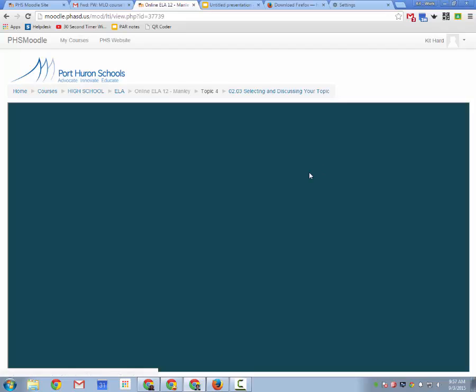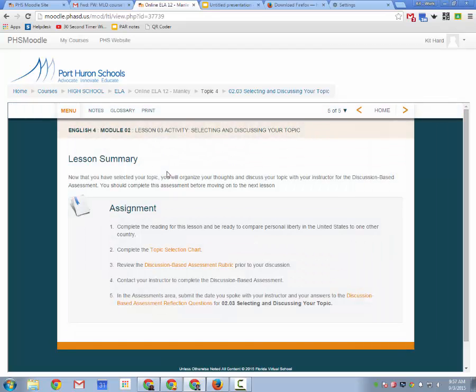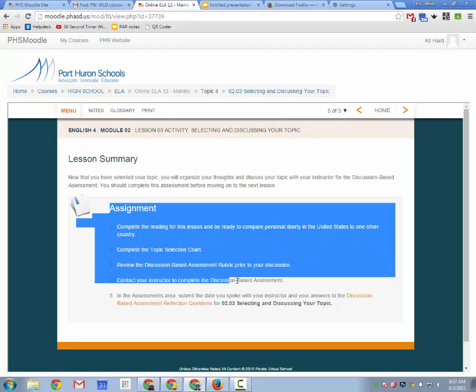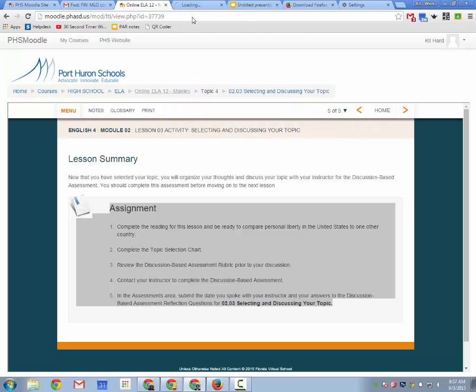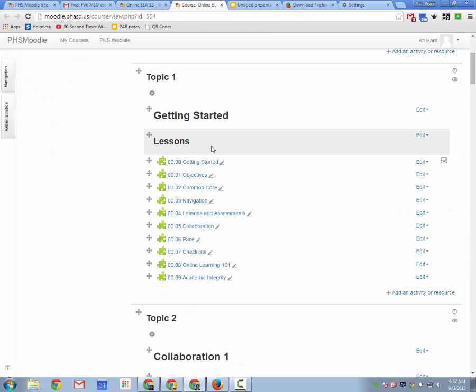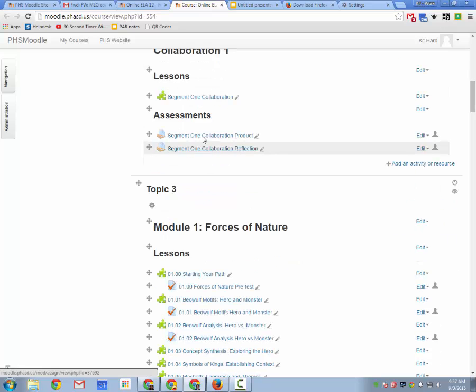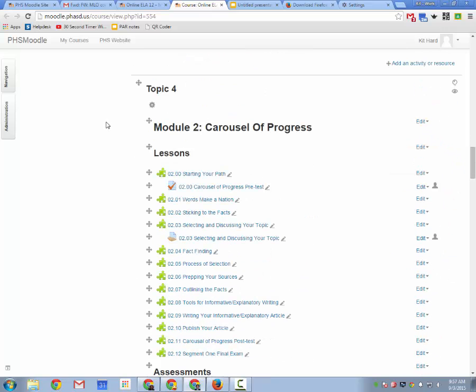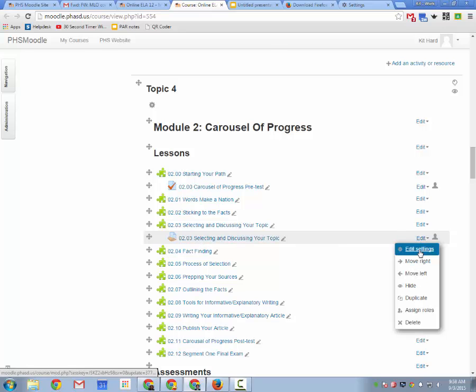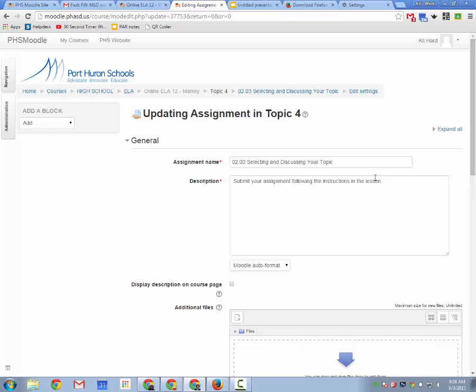So in all likelihood it's on page 5, but if it's not, locate it, and I'm going to just copy the assignment piece from here. And this may be a case where having your browser open in 2 different tabs could be handy, so that you could copy and edit without having to leave the content, and I'll show you why here in a second. So I'm going to go to the actual assignment now, and I'm going to do the edit for this. And beneath here, under the description, I'm going to paste it.